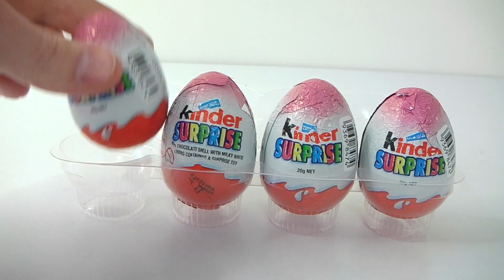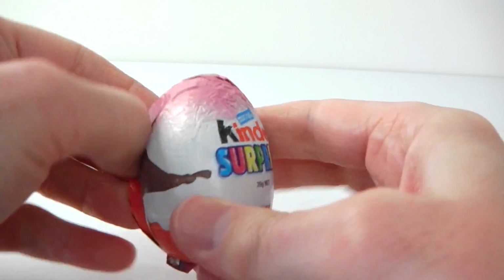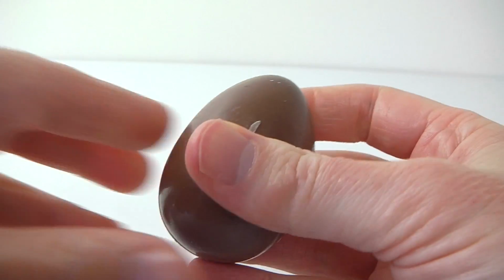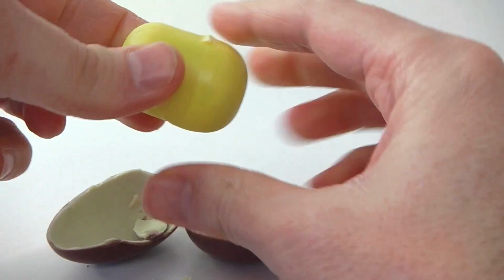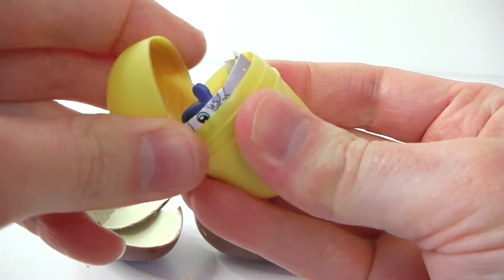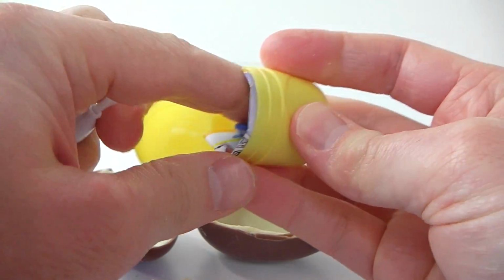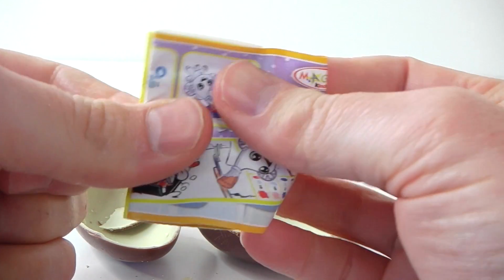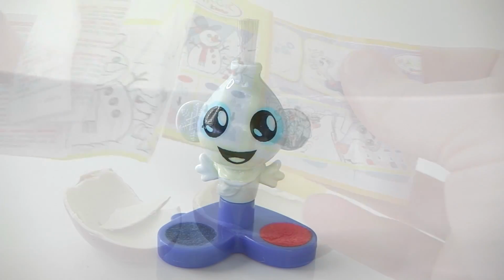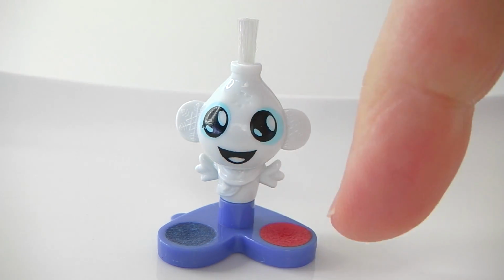Right, this time I'll grab the one on the left. Okay, so I've just got this really cute snowman guy, and his hair is actually made of bristles, and his feet are actually pink, so we have red and blue.